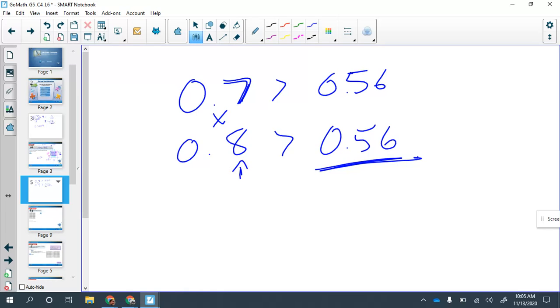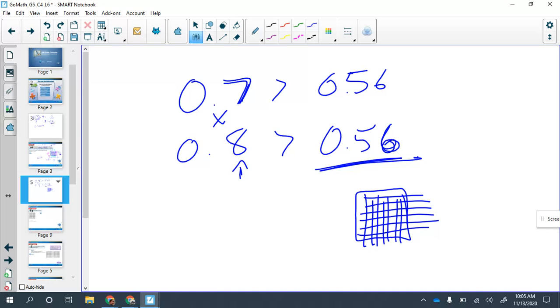And the reason why is because remember we drew, right, those 8/10 going down. And then when we came across, right, we didn't shade in all of that. All we cared about was the part that overlapped. All we cared about was taking 7/10 of that original 8/10. So we only got part of a whole. And so we get a number that's a little bit smaller. Let's try another one.